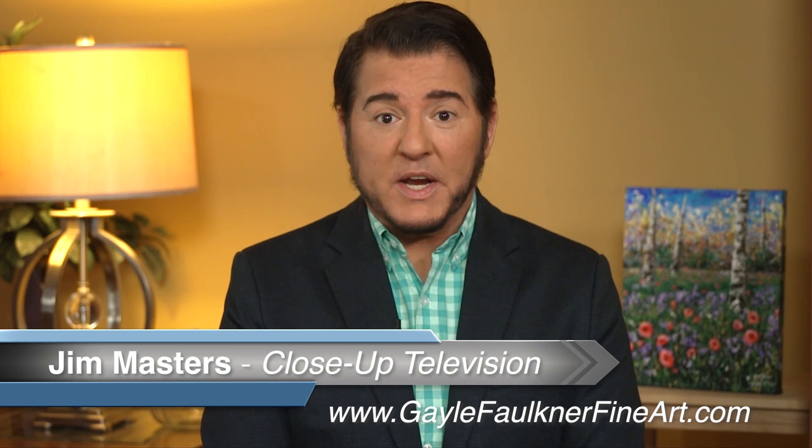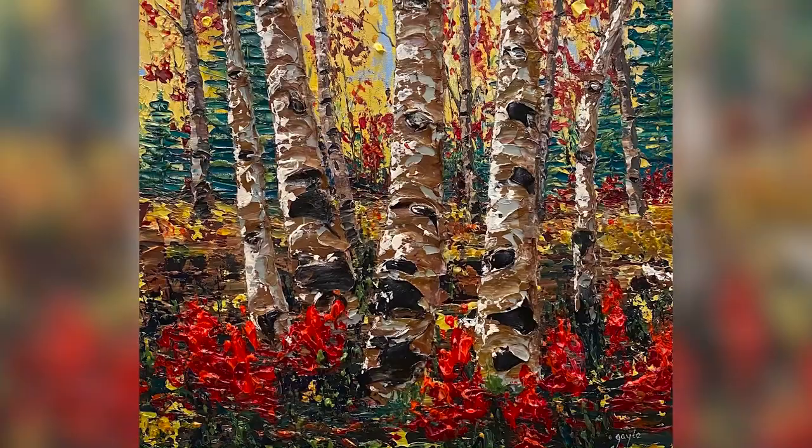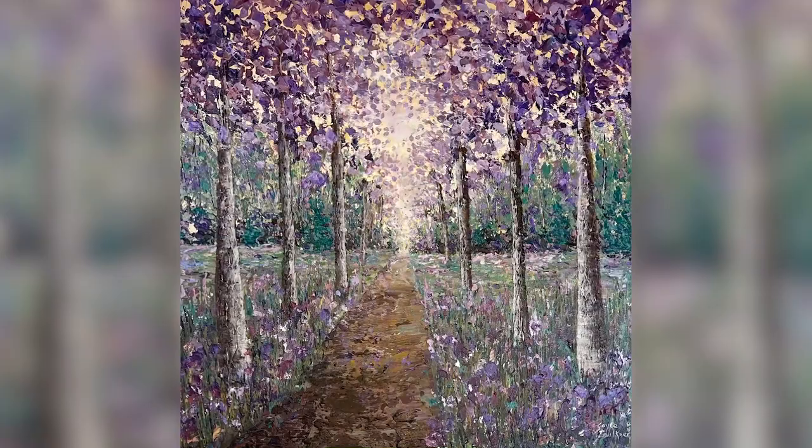Gail is a renowned artist who has been painting for more than 35 years. She specializes in showcasing the best of contemporary textural acrylic art. The type of paintings she does is known as textural impressionism. What is most unique about her work is that she mostly uses a palette knife as opposed to a paintbrush. Gail says textural painting is acrylic paint when you add things like acrylic modeling paste and acrylic gel. They thicken the paint and allow for it to be more textural, so it has that 3D-ish effect. You can actually see the depth within the painting. There are many layers in any given area as well.